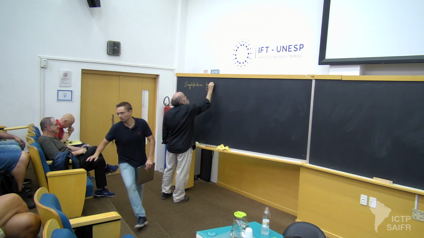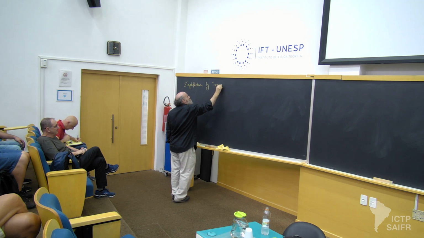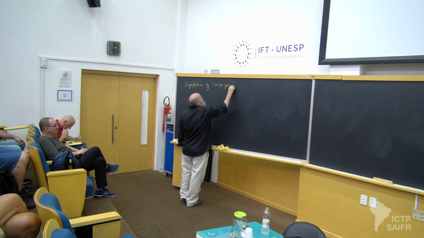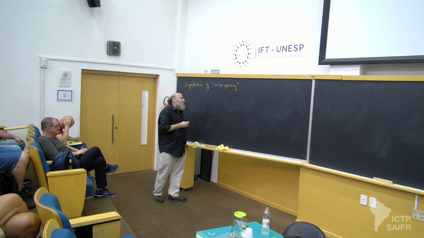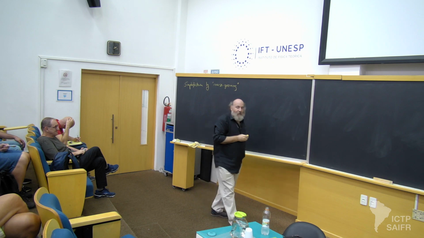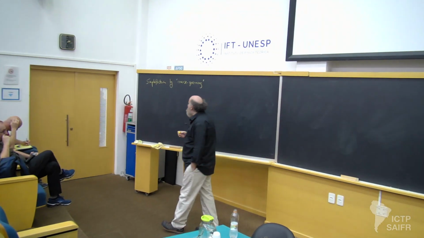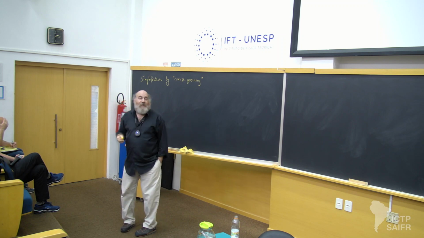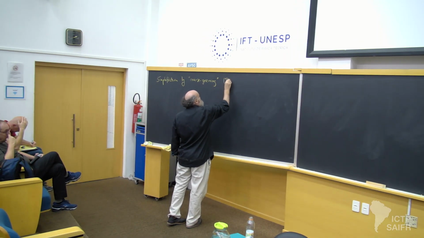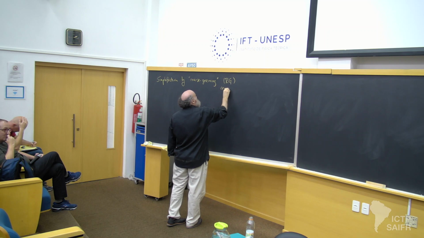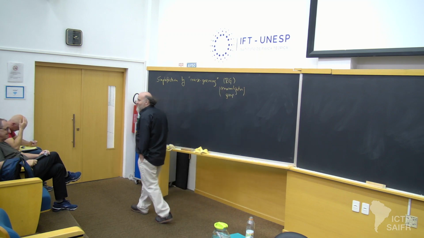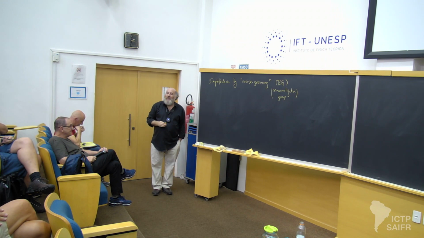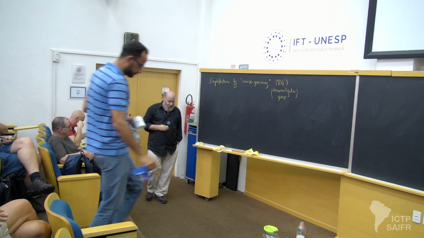This is simplification by coarse graining, and I'll tell you exactly what I mean by that in just a moment. For the physicists in the audience who know these things, just so you know where I'm going, basically we're going to talk about the renormalization group. And why it has this complicated name is a bit of history that is not terribly relevant. But let me give you the general idea.